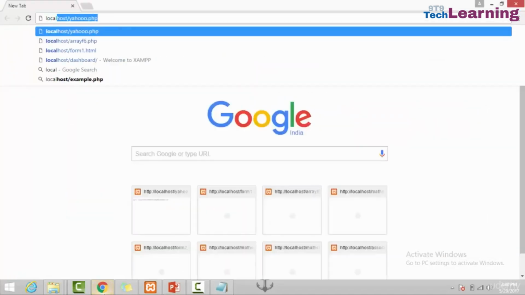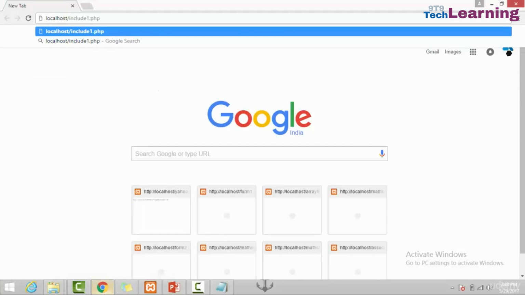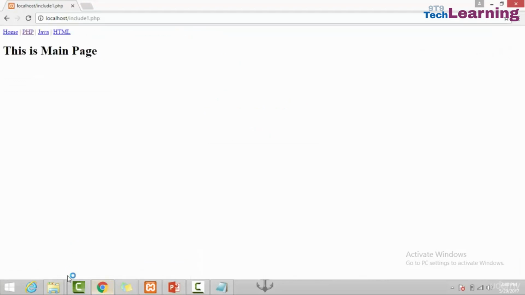Now let's see what will be the result. Localhost/include1.php. Okay, so this is our result. So you can see here we have some links on the PHP file.